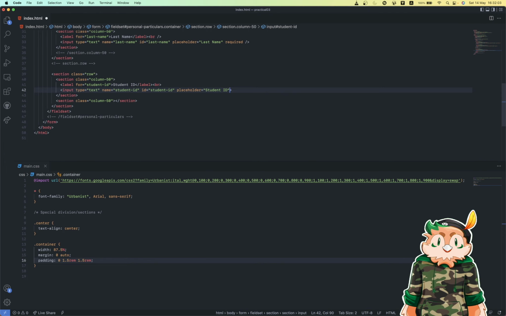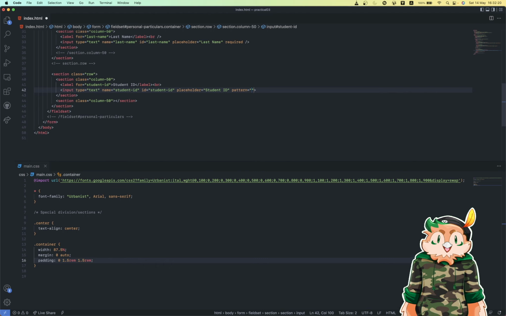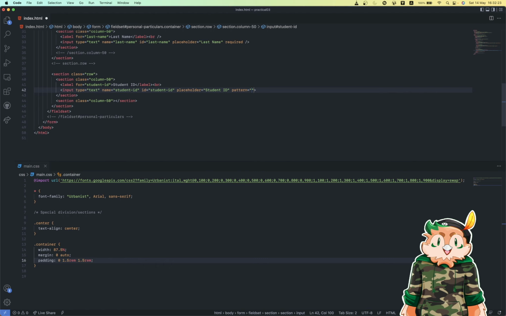And I'm going to add in a pattern that's going to be using a regex, or regular expression. Basically, the regex is essentially a rule that a piece of string in programming is supposed to take on. So for this one, let's just say I'm going to make it such that you can only put in a number between 0 to 9 for the first four characters inside the string, and then A to Z, A to big Z, number one.